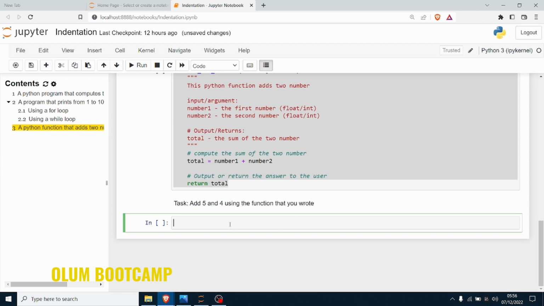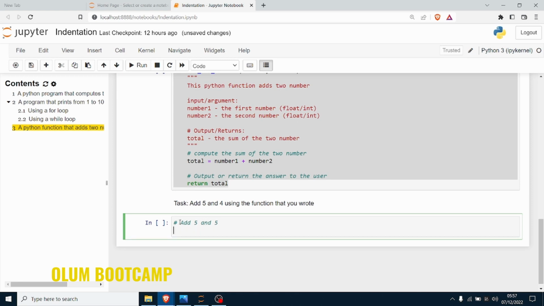So the first thing that you say is total. Let me include a single line comment. Comments in Python usually begin with this hashtag. So add 5 and 4.